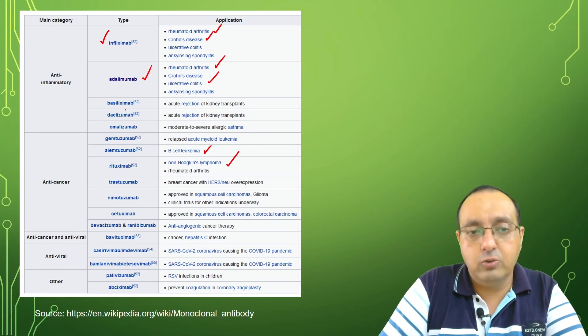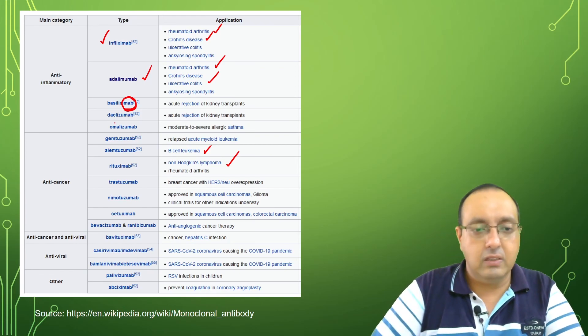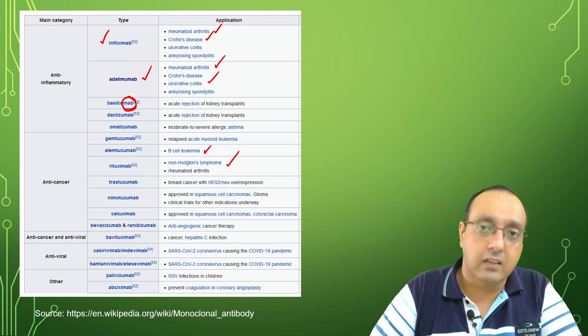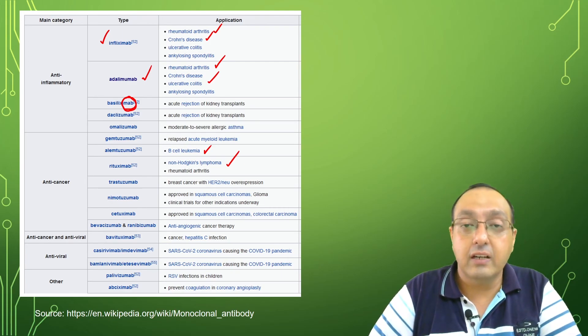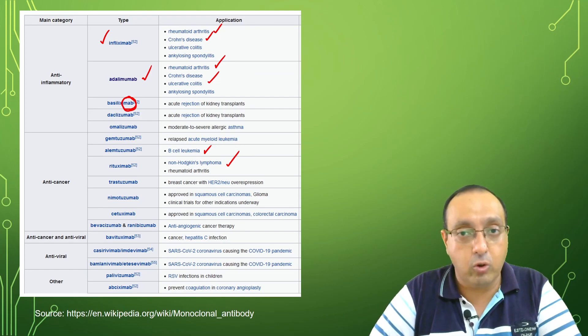This list from Wikipedia shows lots of monoclonal antibodies are in clinical trials, and more are coming every day and getting approval by FDA and other regulatory agencies. It's a bright future for monoclonal antibodies as well as development of new therapeutic approaches using monoclonal antibodies. It has been a revolutionary technology.